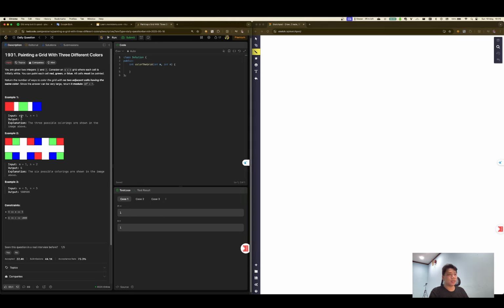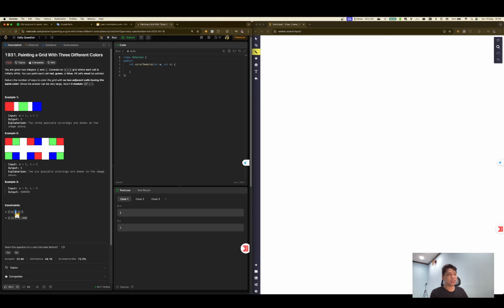For the first example, with the size one, we have two possible ways using three colors. And for example 1 2, we got six ways.